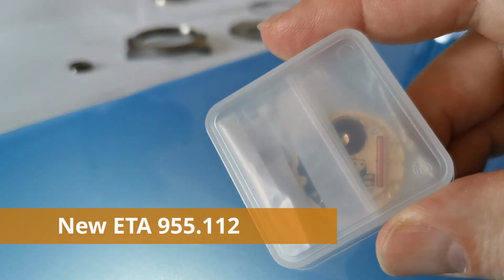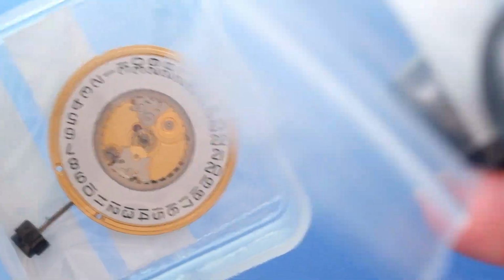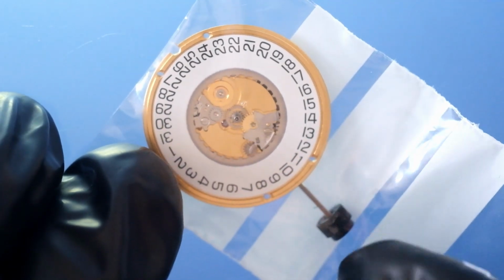And here is the new movement. Let's get it open. Okay, that is the hour wheel. And here is the new movement. Nice.